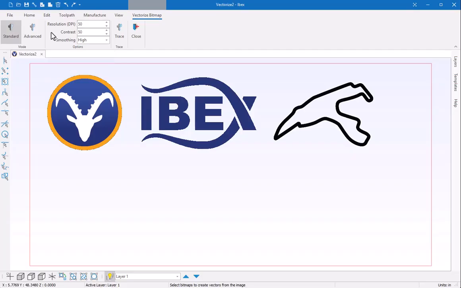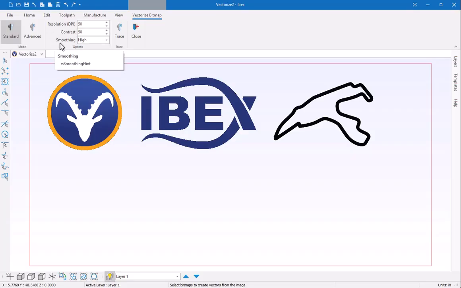The contrast is important for images that are more complex, that have more colors, more small shapes. If the vectorizer isn't picking up on smaller details, I can reduce the contrast or increase the contrast. It goes from 0 to 100. So bump it down to 20, bump it up to 80, and generally slide that around until you can find the right balance where you're picking up the details in the image you want to set. So in this case, I always start with 50. For the images I have, 50 is going to work fine.